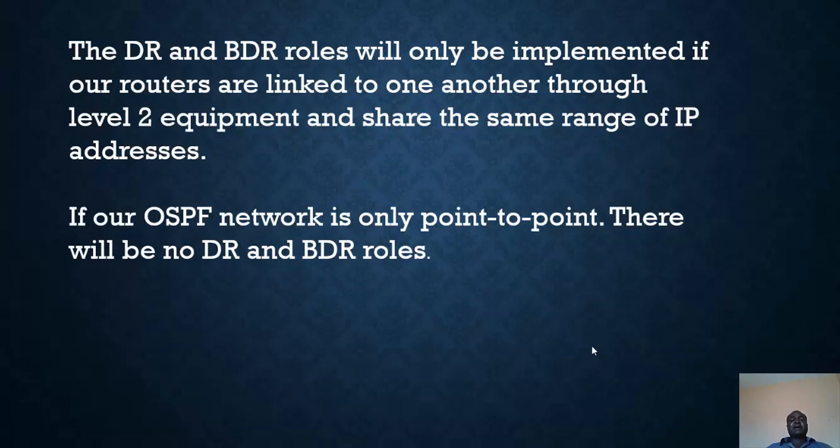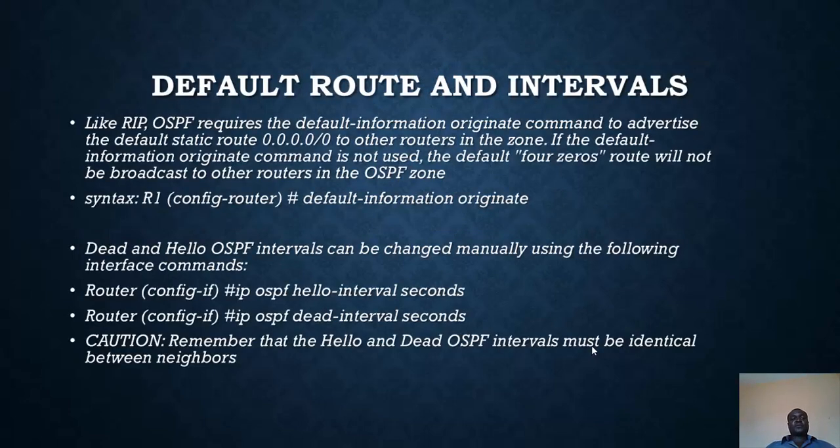The designated router and backup designated router roles will only be implemented if our routers are linked to one another through level 2 equipment and share the same range of IP addresses. If our OSPF network is only point to point, there will be no designated router and backup designated router roles.